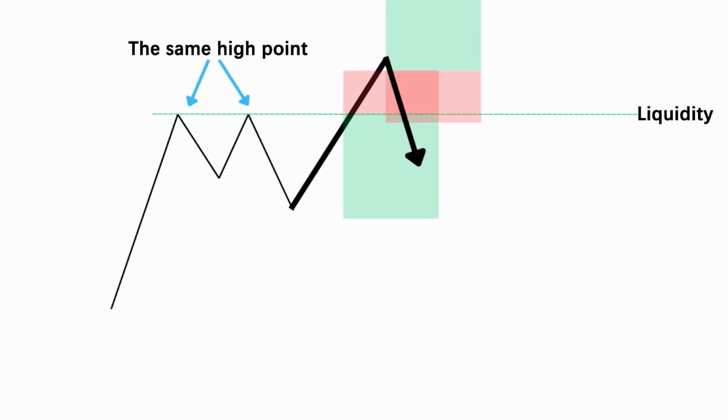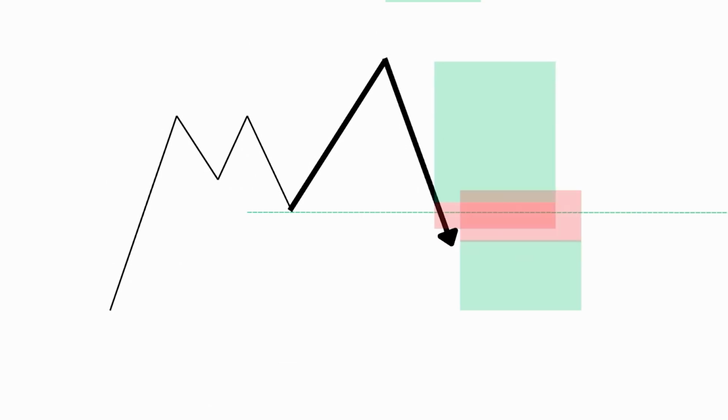This liquidity will accelerate the price drop, thus forming a large wave of declines. Let's continue to look at this diagram. When the price falls to this low point, there will be traders who want to intervene and go long at this low point or support level. Their stop loss points will be set below the low point. These stop loss orders are liquidity. Smart money will push the price down to grab the liquidity of these retail investors, and then pull it up.